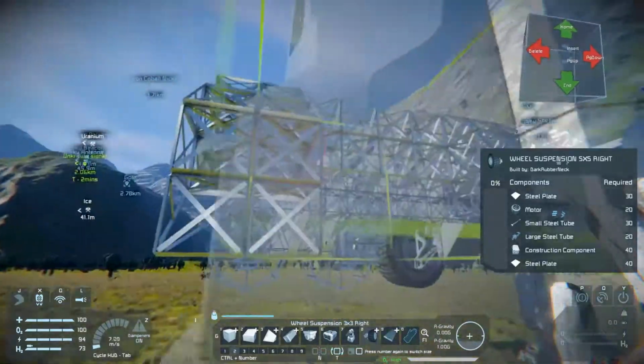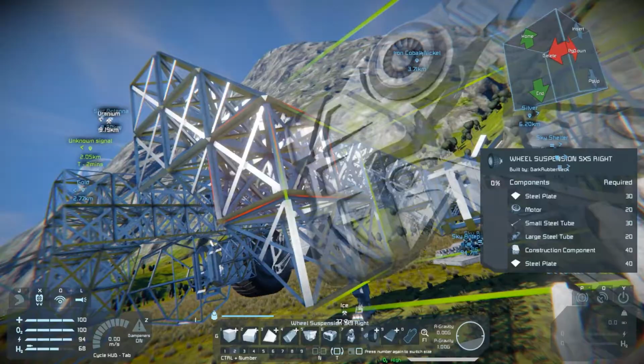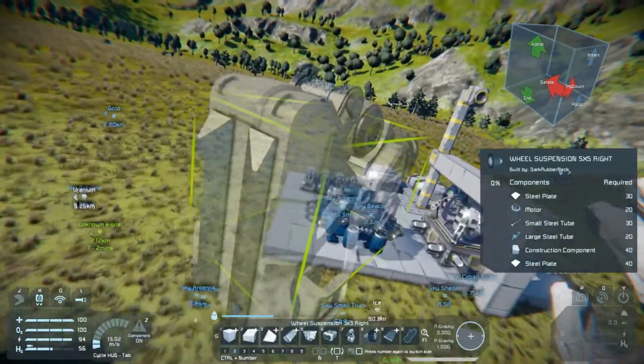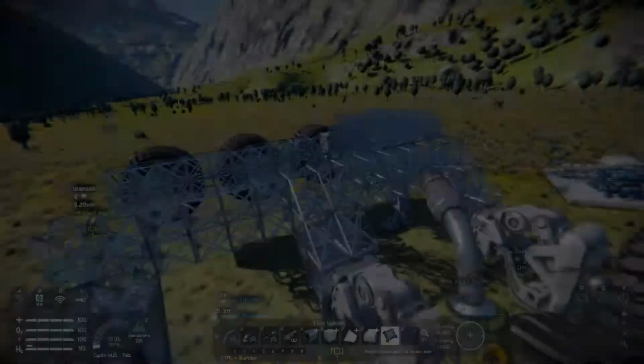If worst comes to worst, I can always throw that hover engine mod on it. You know what I mean? That's always an option. Always. But I want to try a giant rover, like a supersized rover. Now let's turn on the nanite controls.